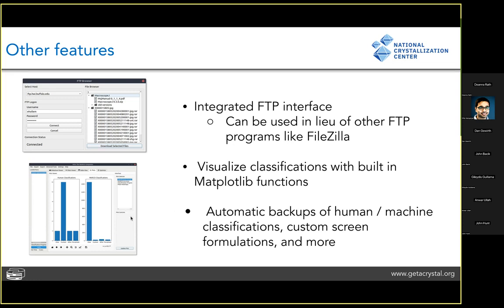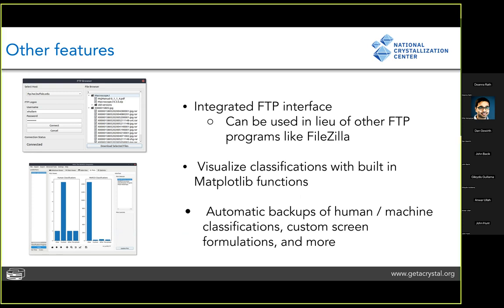And then Polo will also automatically generate some basic plots for each run, things like what proportion of your samples were crystals, how many had precipitate, and how the human classifications, so the classifications that you're actually doing, differ from the automatic classifications.